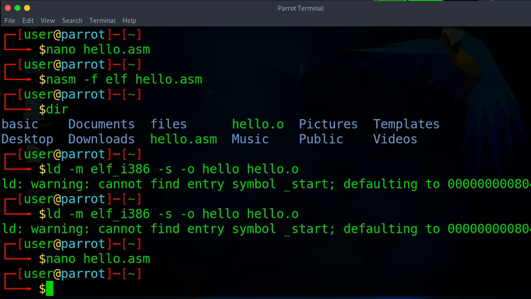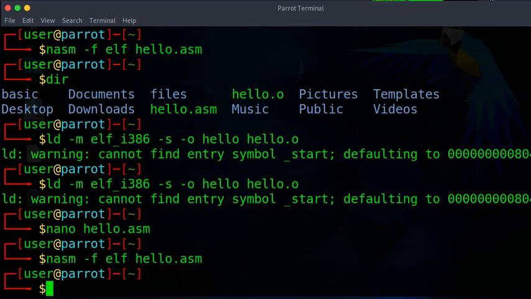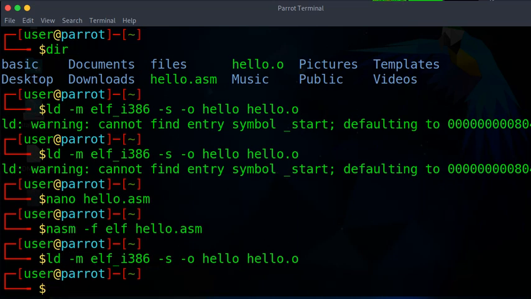Let us go back and use NASM to generate the object file. After generating, we use the LD binaries to link, and we press enter. As you can see, that problem has gone away. That error is not appearing because we used _start after writing the global, and we use this label, so we don't have any problem.